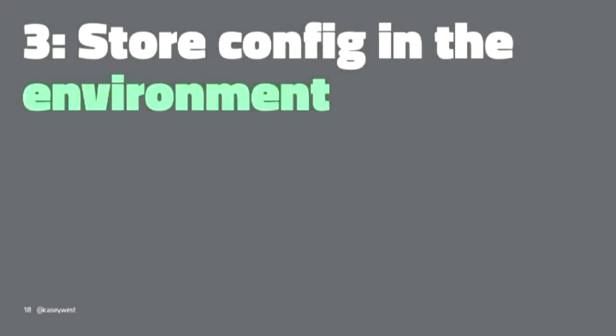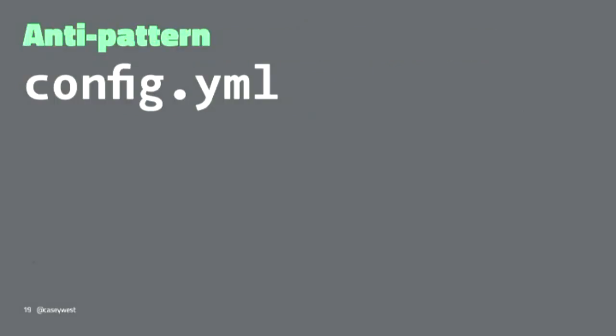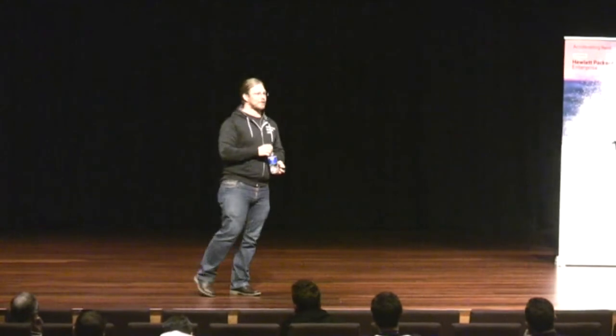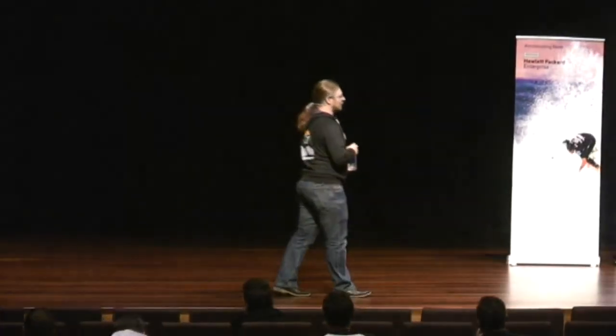So, storing configuration in the environment. We talked about this a little bit. This is one of those special sauce things that kind of cures a lot of ails. I'll just get right to an anti-pattern, config.yaml in your source code. Or config.yaml built by a build pipeline that you deploy to each server that you're running. Don't do that anymore. A config.yaml, first of all, will end up existing on your file system. It gets read into memory and probably turned into a data structure in your application anyway. And at that point, you have environment variables. So just use environment variables.